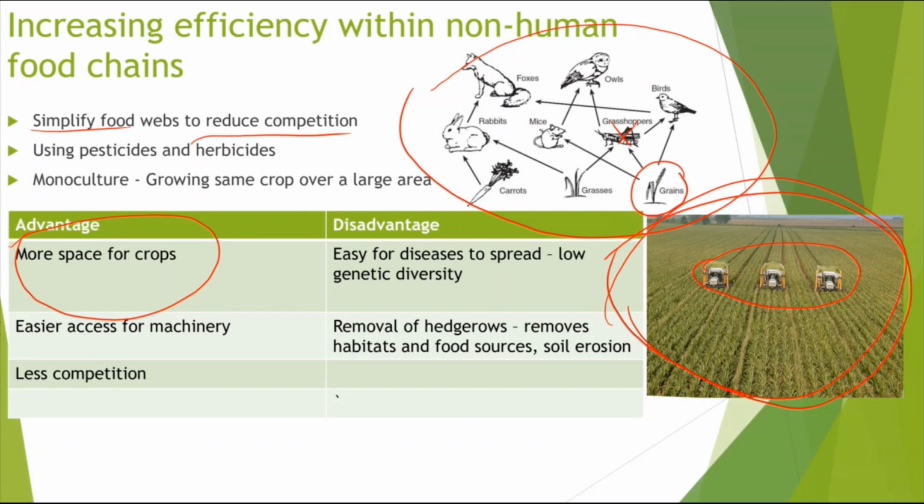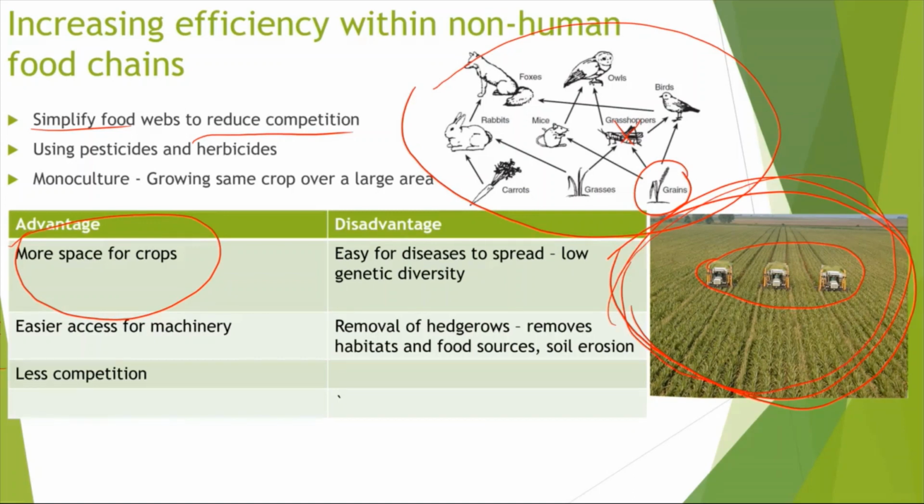And also there would be more easily accessible machinery because again it has such a big area, and we can have really big machines which would be more efficient than the smaller machines, and we can just produce more food with these machineries. So there will also be less competition, and because we are only growing this one type of crop or this one type of plant, it doesn't really have to compete against other crops or other plants, and if we're using pesticides as well, there won't be many pests, so it's free to grow, and that's an advantage.